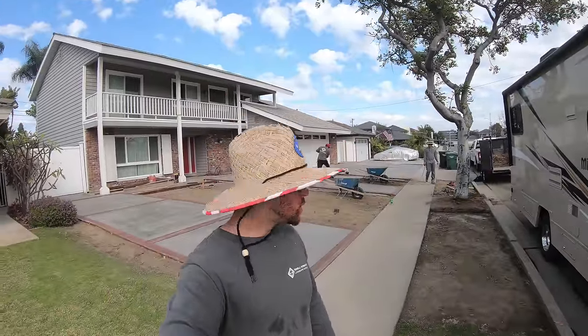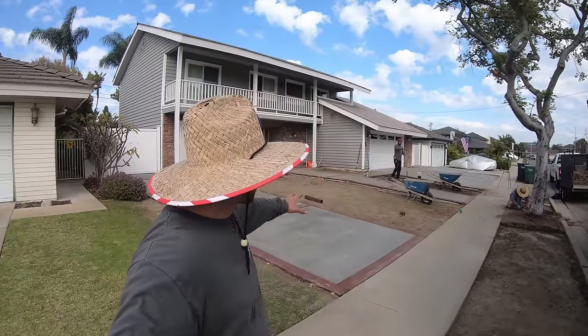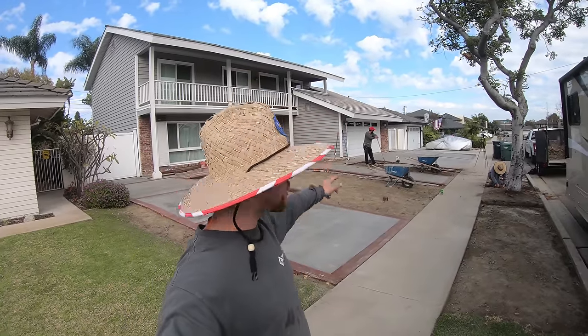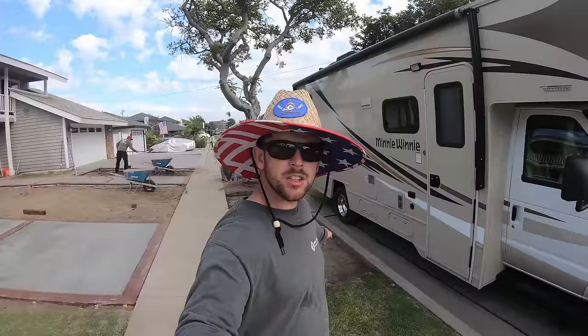All right, a little update on the job, what we have gotten done today and what we plan on doing today. So we have graded the whole middle section. We have put our planter bed forms in. We have graded the back side of the planter bed way back there. We're still grading the middle tiny section, and all these small sections are going to be artificial turf in the front. We haven't got to the front city area yet, but we plan on doing that real soon.